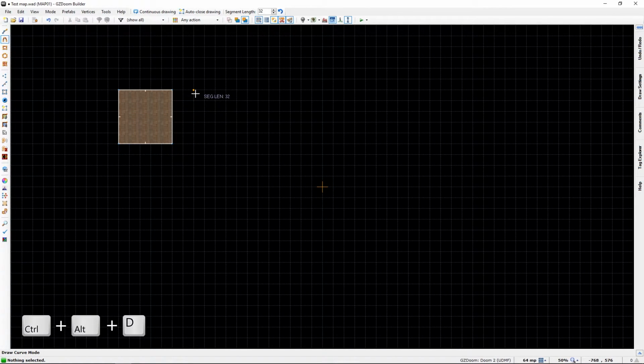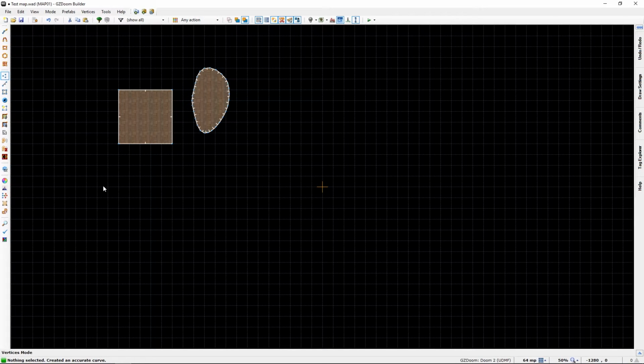You can use draw curve mode. It's the same deal. You make a point where you want it with left click. Now you have to make a second placement. Now you can curve the line slightly, so if you want to make a strange loop like this, the same will happen.